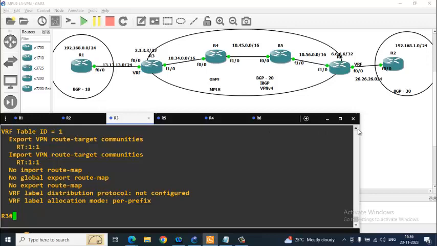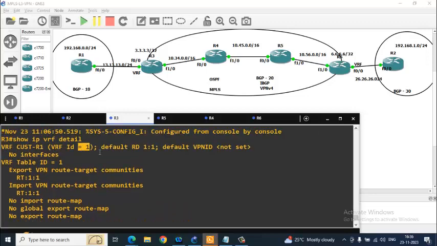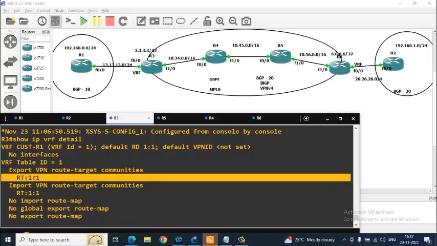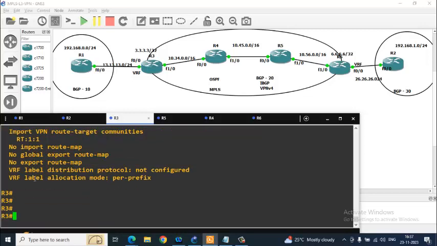Right. Now, what is the use of that ID? The smaller the number, the sooner it gets processed. You understand? During processing, it processes the one with the smaller ID, and then it goes to the next one. Now, route distinguisher, we gave 1:1, it is there. And route target, if you see here, the community value for export and import is taking the same thing, because we did not mention import or export. I told you if you don't mention, it's taken for both.